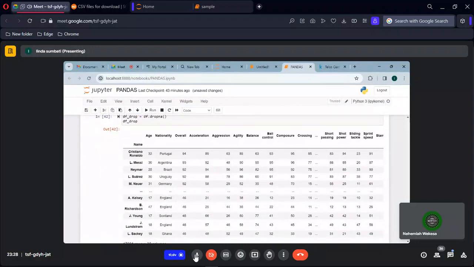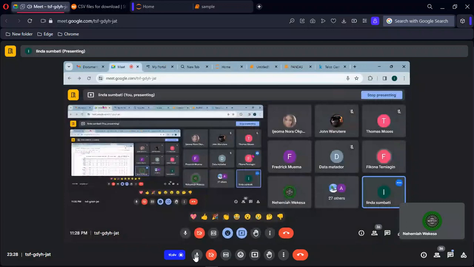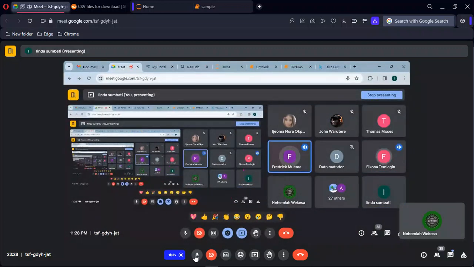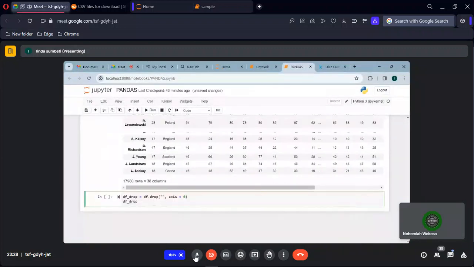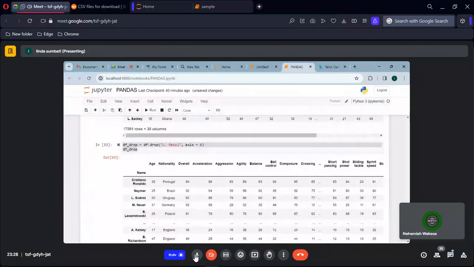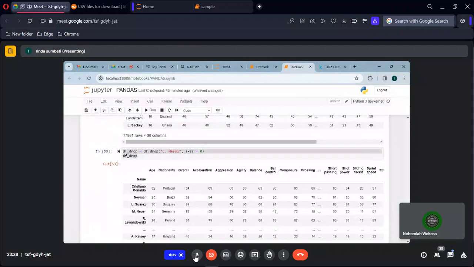If someone else, let me, sorry. Are you the one Nehemiah was suggesting? Yes, it was Fikona. She was trying to give a syntax for when you are dropping. Yes. When you are dropping, Nehemiah was suggesting that you can drop without having the axis. Now you can try dropping age without using axis.